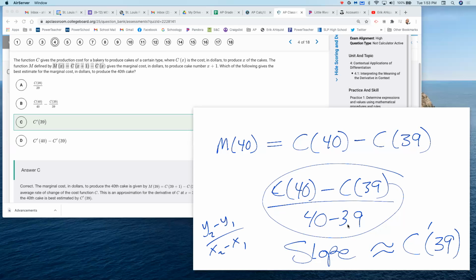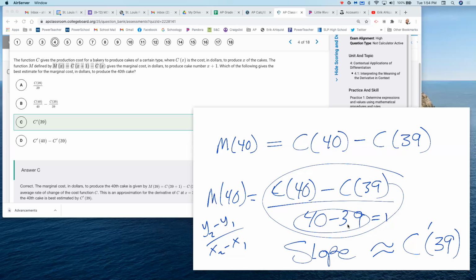Yeah, but why are you dividing it? Either way, this is just equal to 1. So it's the cost of producing one more cake, right? It's a tricky way to think of how that's 1, and that's simplified, but it's the same. The marginal cost of 40 is equal to that. You'd have to identify that that's 40 minus 39, so the denominator is 1. It's another way of writing the slope, which is really just C prime.